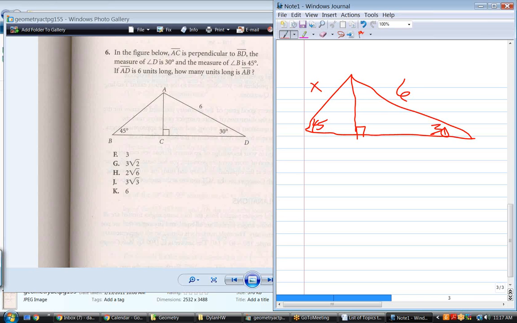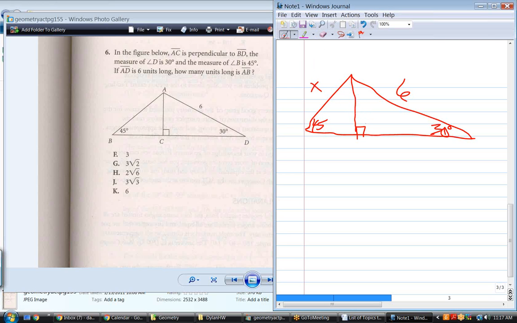We already know it's 90 and 30 for the one on the right. Let's analyze the triangle on the right. Here's our plan of attack: we're going to figure out what this side is right here, based on the triangle on the right. Then we're going to use the length of that side to figure out what the hypotenuse of the triangle on the left is.